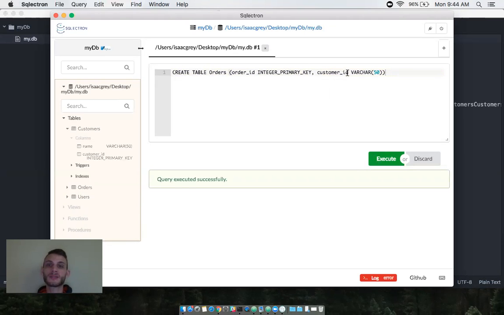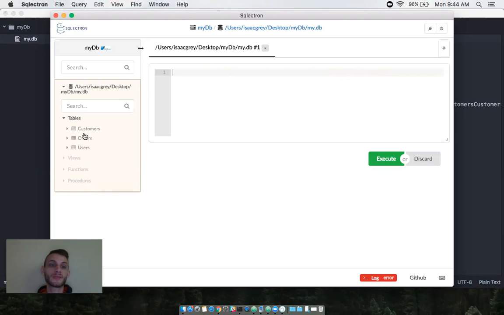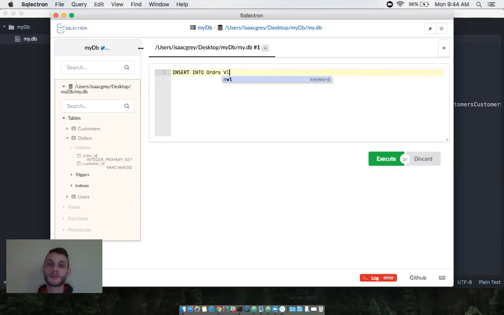And let's insert some values inside of the orders table. So we're going to simply say insert into orders, and then the values that we're going to pass in are going to be 1 and 1. Oh, can't forget my E here.